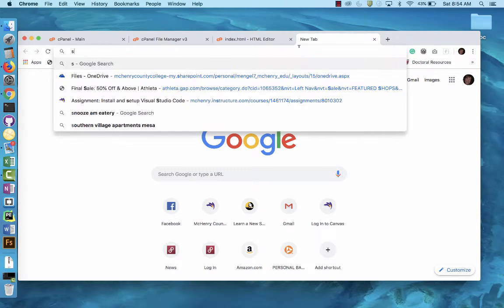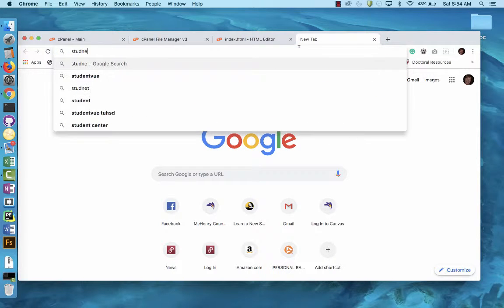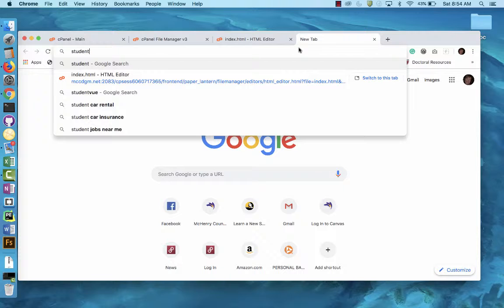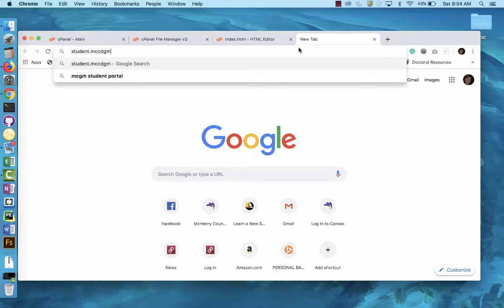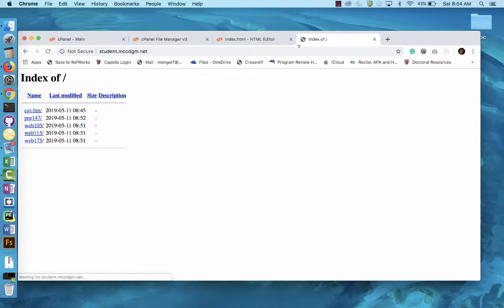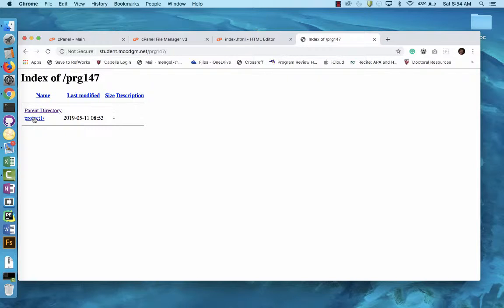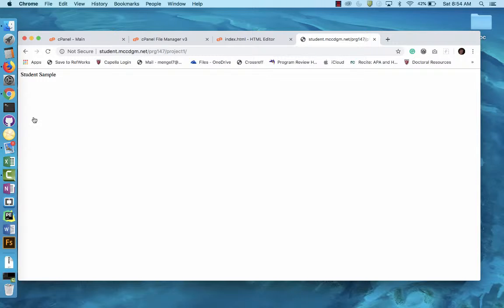So your link will be whatever your Canvas username is, .mccdgym.net. And that will take you up here where you see all of the folders I just created. And I was working in the PRG 147 project sample, but it could be any folder that you created for your class, and it should take me to my index page, and this is the link that you're going to want.